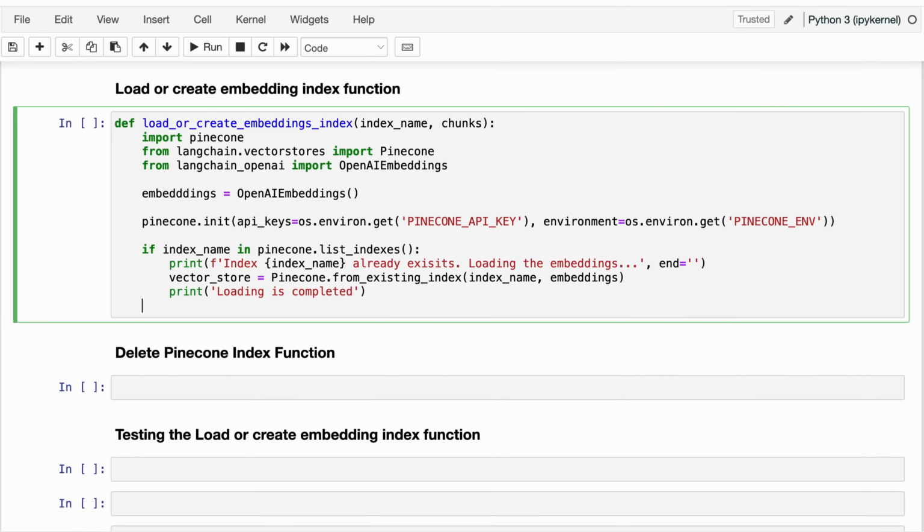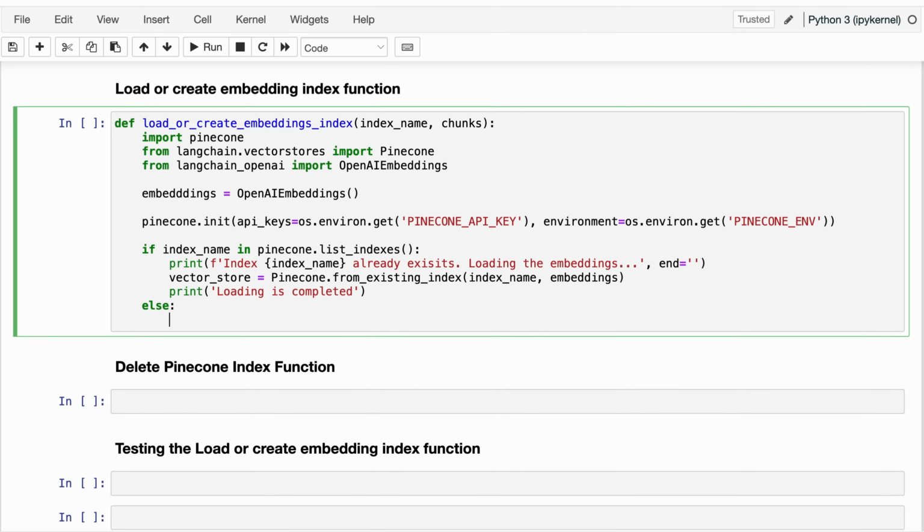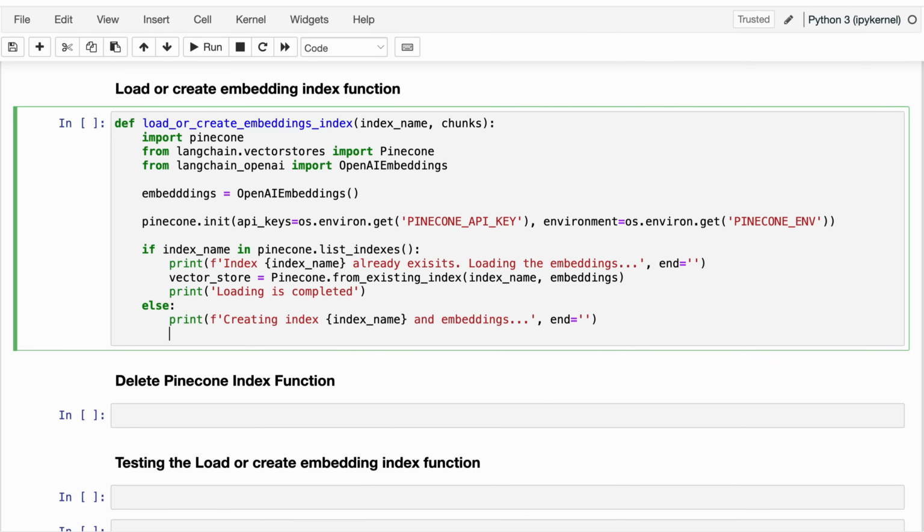Now, else, if the index does not exist, then we are going to first print a message to the user that we are going to create the index with the index_name passed to the function.